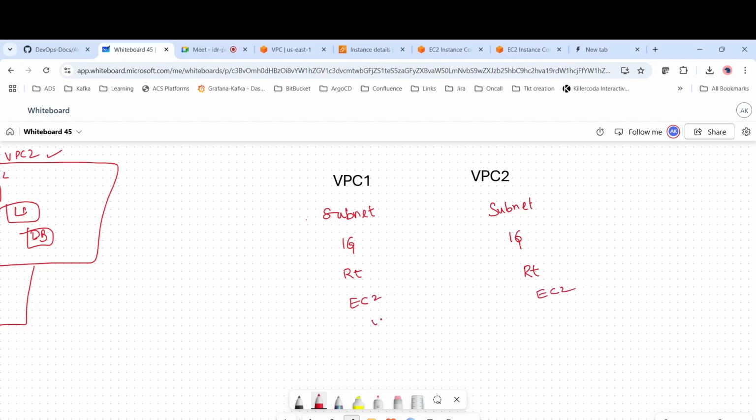So we are able to access this one, like it is able to ping internet.